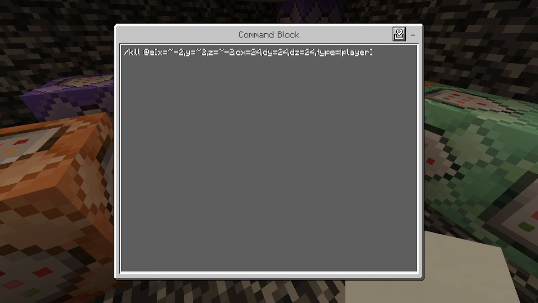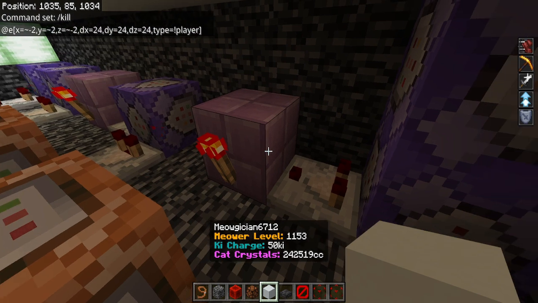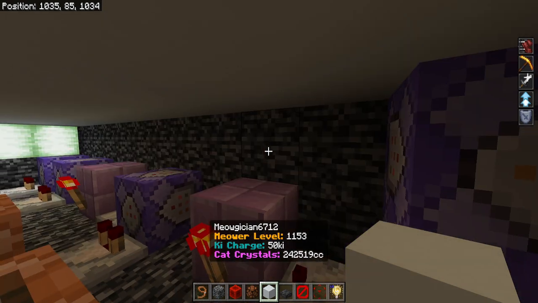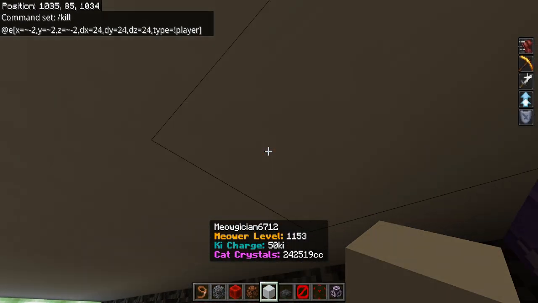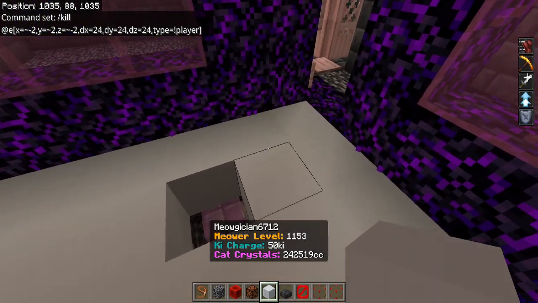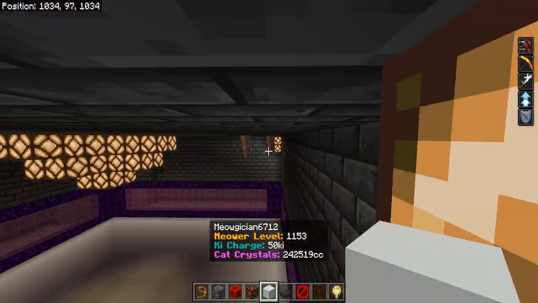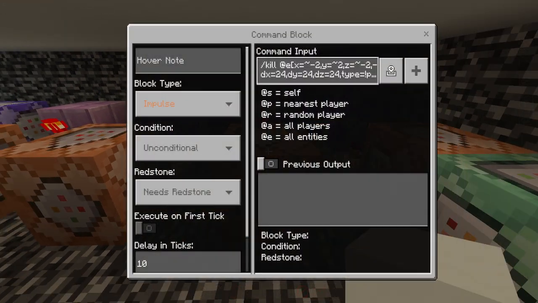So the tildes become different. See how my tildes are x ~-2, y ~2, z ~-2. What that does is it goes x ~-2, y ~2, and then z ~-2. So it puts it right there, and then the dx's are all 24, meaning this arena is 24 by 24. Actually, it's 25 by 25 because it starts here and then goes out in 25 all directions. But actually, that's not true anymore. I shrunk it down to 10, so I forgot to change that about this one.